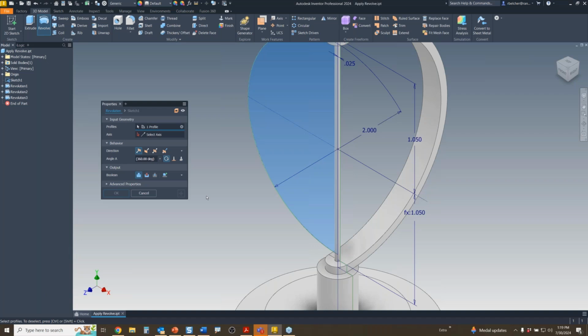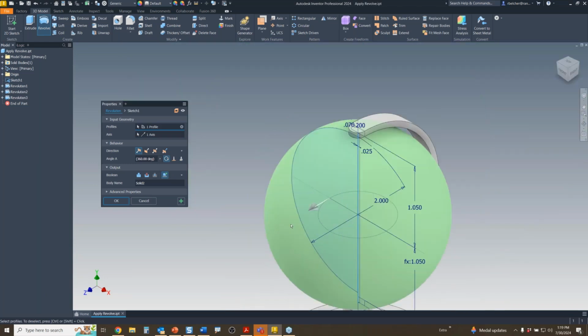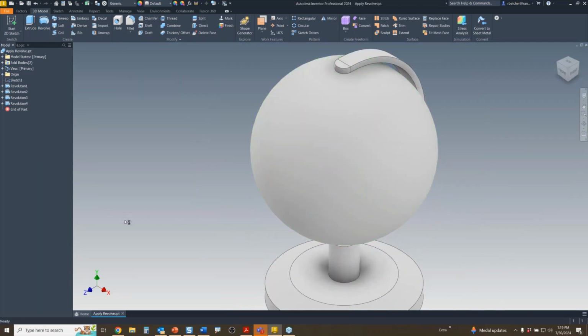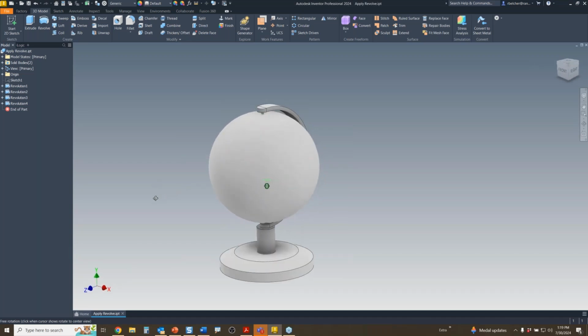Now I want to show the main globe off in another example. So I'm going to do a multi-body. So this is a secondary body. But I can click the axis. I have to carefully make sure I get the right axis there. And there's that ball. There we go. So we did all of that. One apply right after another, right after another, right after another. It shared the sketches just like it was supposed to.